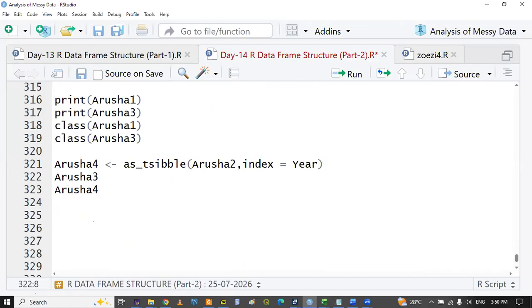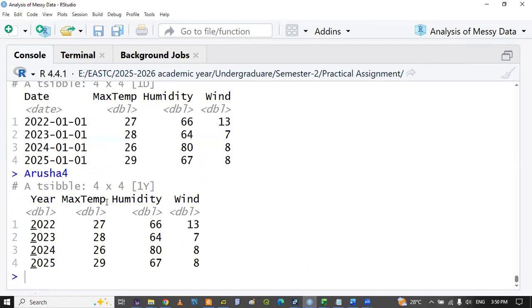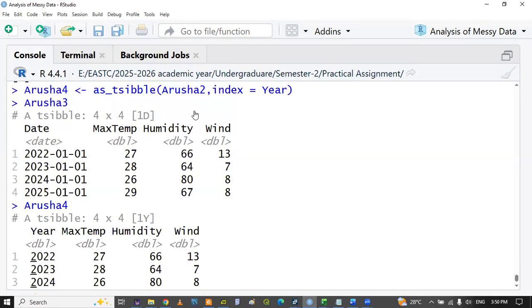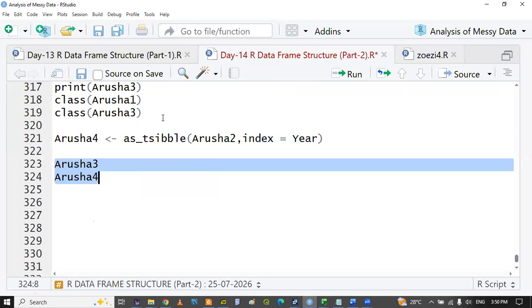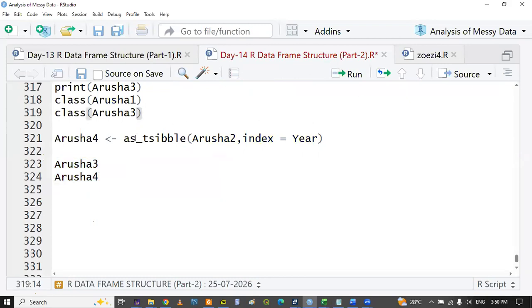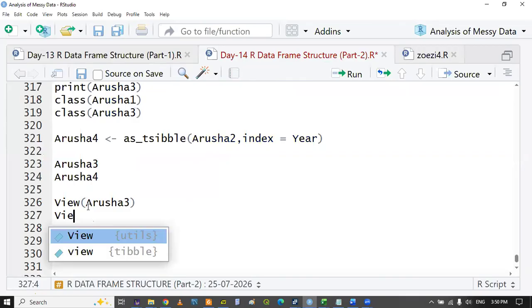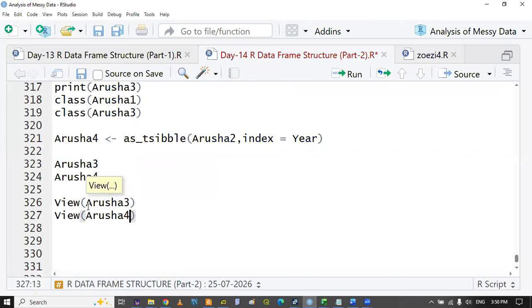For Arusha 3, since we passed the date, it was captured as daily data, 1D, date. What are those dates? They are here. Let me view Arusha 3 and view Arusha 4.